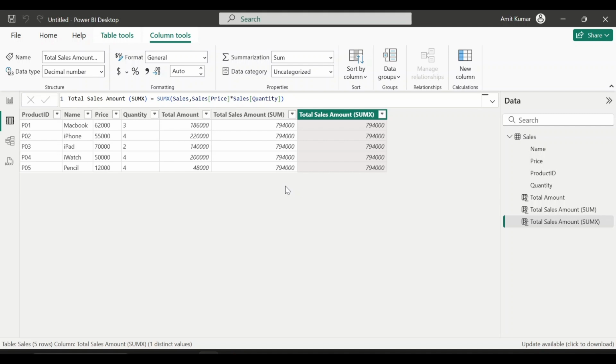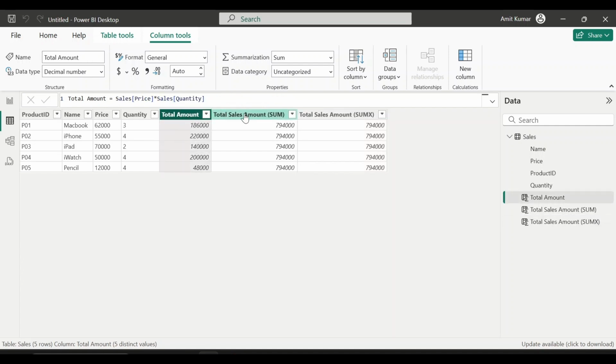Now let's see in which case we should use SUM and in which case we should use SUMX. Let's say we have two columns and we are multiplying price into quantity, or subtracting, let's say price minus quantity or something like that. In that case we will use SUMX to reduce the number of steps or the number of columns. But SUM just takes one column as an argument, and that adds up.